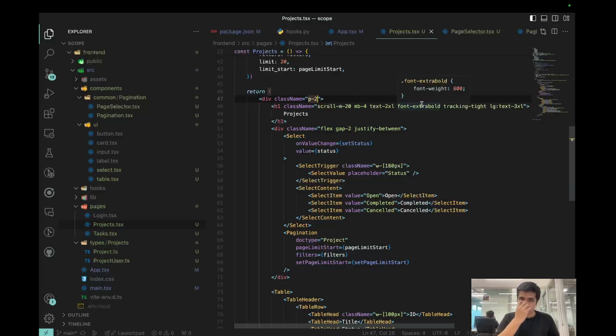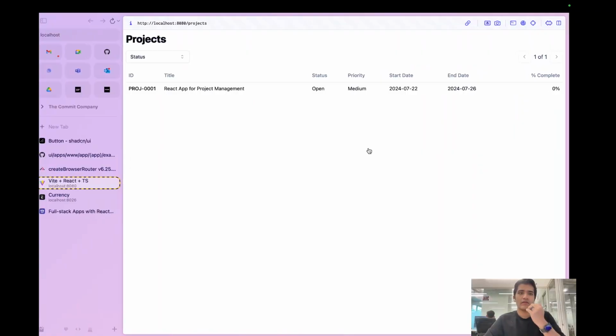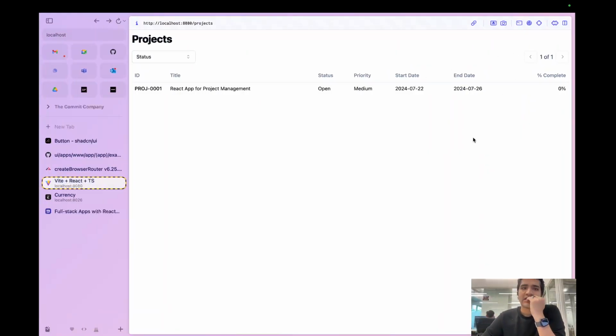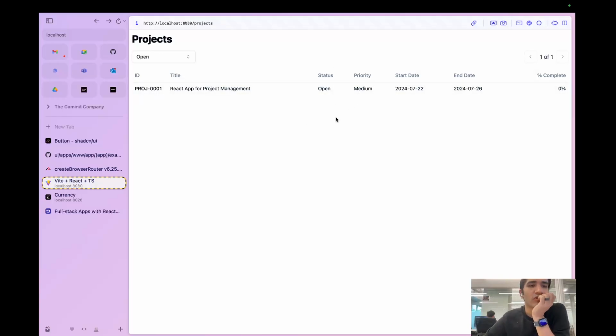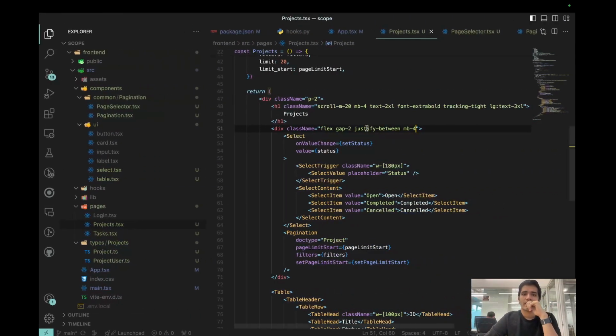And okay, cool. So we have a status filter, gets us the project. We can add a plus button over here to create a project, and let's say that we create a project in a pop-up or something, right?